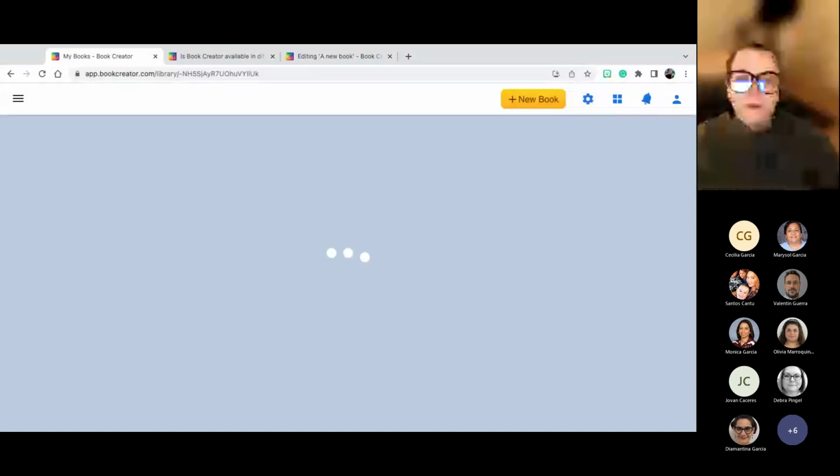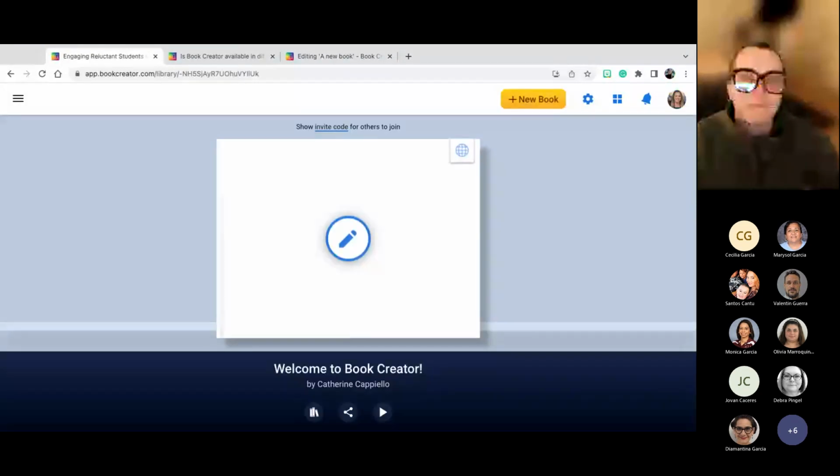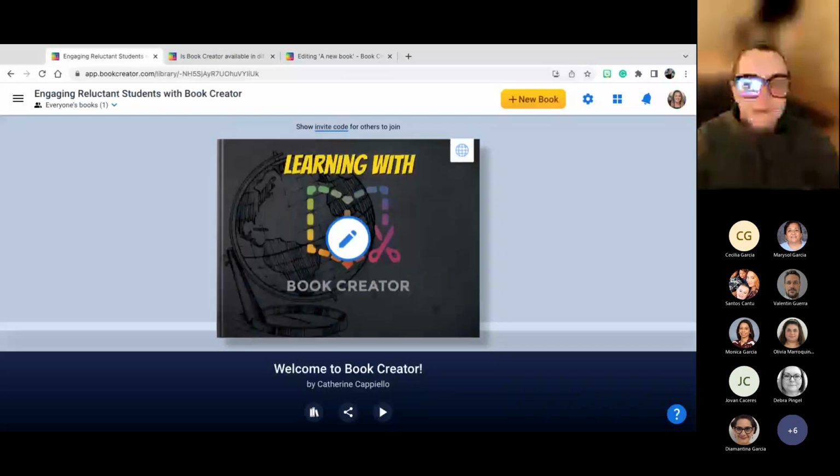Once you're in the library, if this is your first time using Book Creator, it's probably going to say there are no books in this library. And if it says there are no books in this library, that's fine. That just means you haven't created anything yet. So you're where you're supposed to be. If you have already created an account and you already have been using Book Creator, you're going to be in your account and you're going to be where your books have already been before. It's going to take you to your library that you've already used before. So yes, it's a great question. If you already have an account, you just sign in like you normally do. Okay. And you can just go into any library like you normally do.